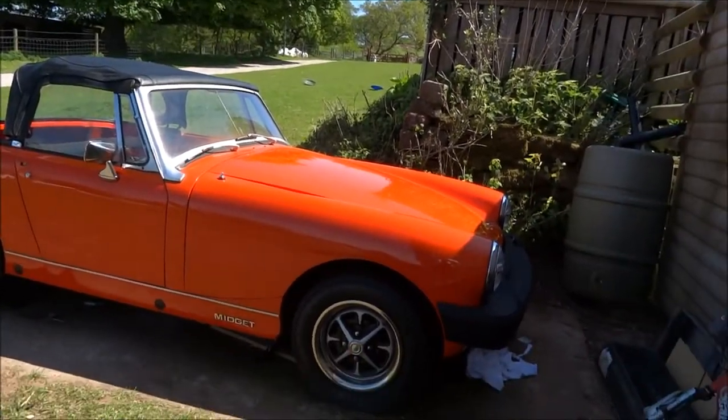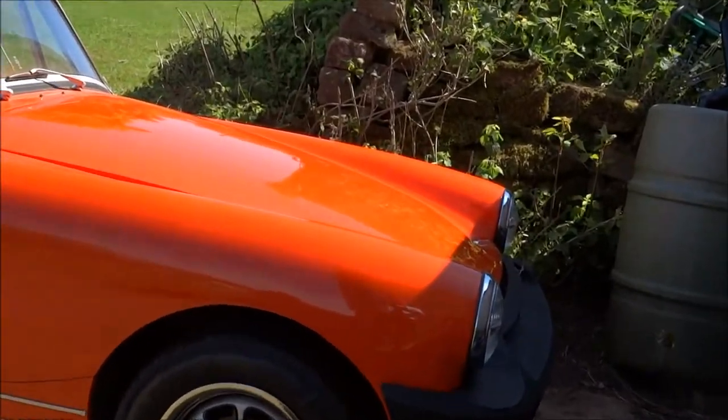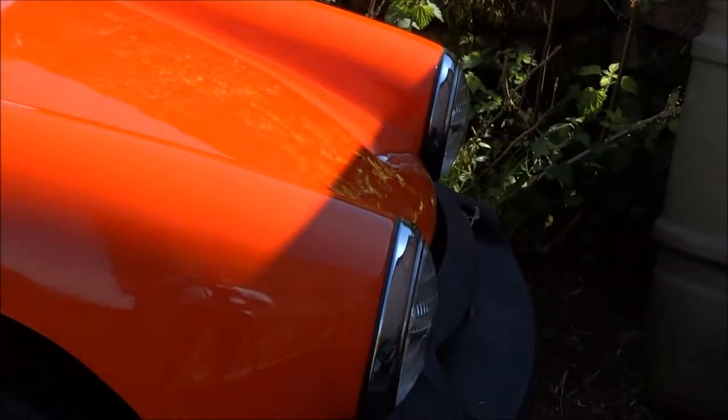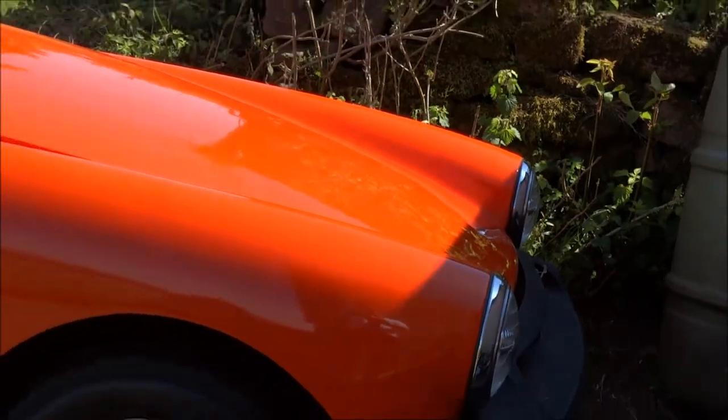Something to add, a little spider has managed to make its home underneath the bumper on the front. That's going to have to go. Sorry, spider.